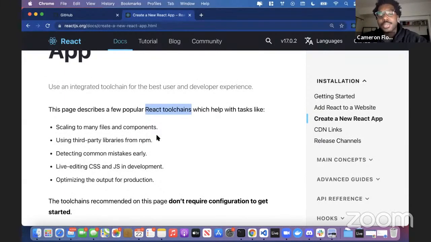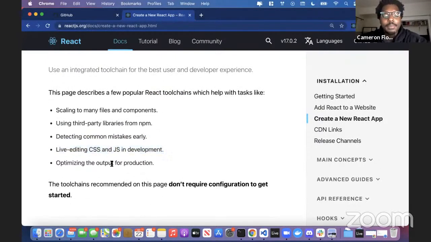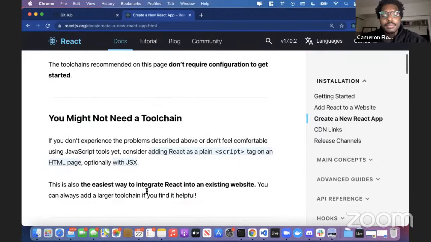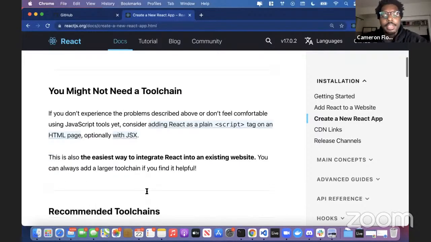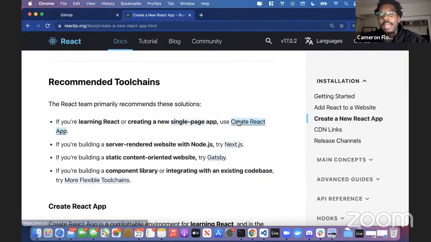They connect your project to Node via NPM, so you can add more libraries to it, and other things like linting or giving you a server so that you can see your code changes over time, and being ready for production level code as well. The toolchain that we're going to be working with is the Create React App toolchain.